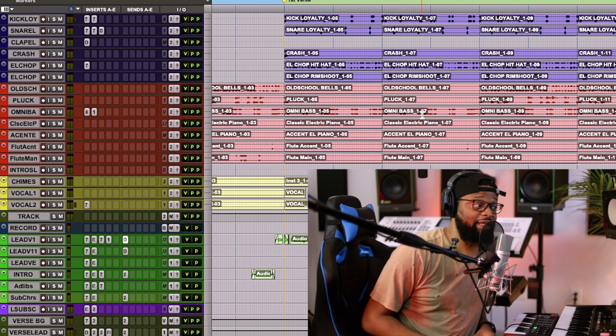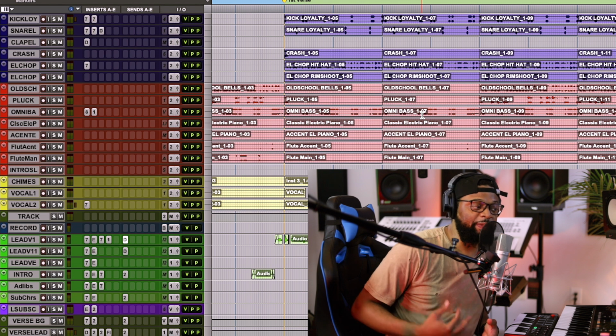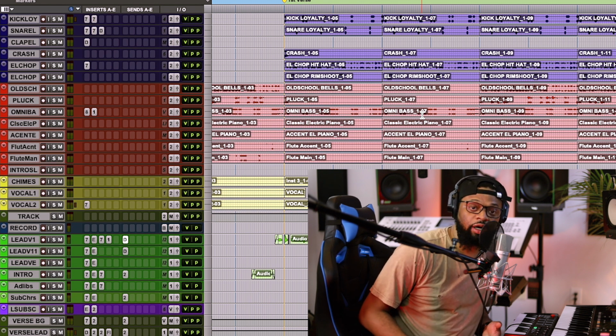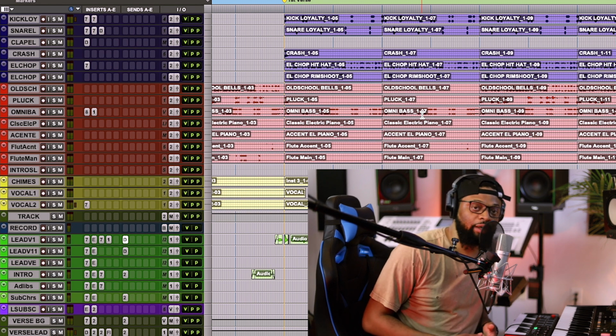Keep in mind, you can achieve everything that I'm doing today with free stock plugins, but if you want to purchase them, go for it. Invest in it. It's fun to have a user interface that you want to work on. It's also inspiring to have a plugin that you feel comfortable using and that fits your workflow. That is so important when it comes to making music.